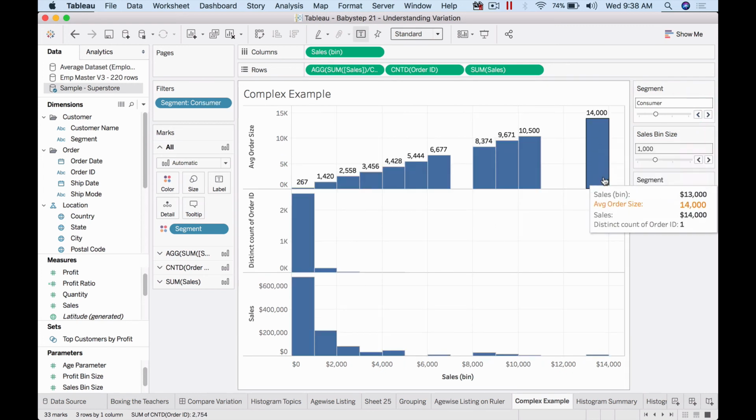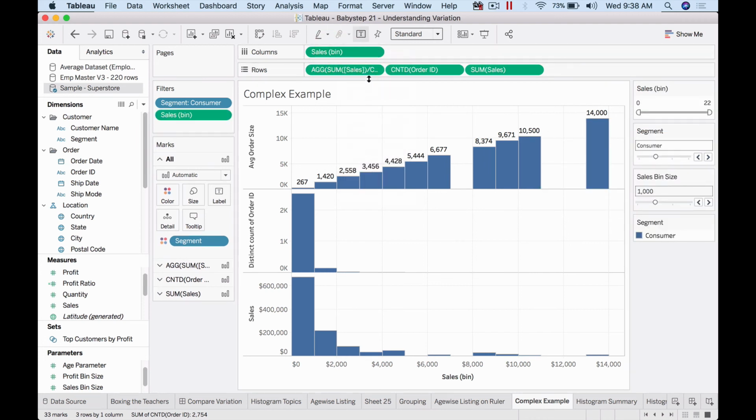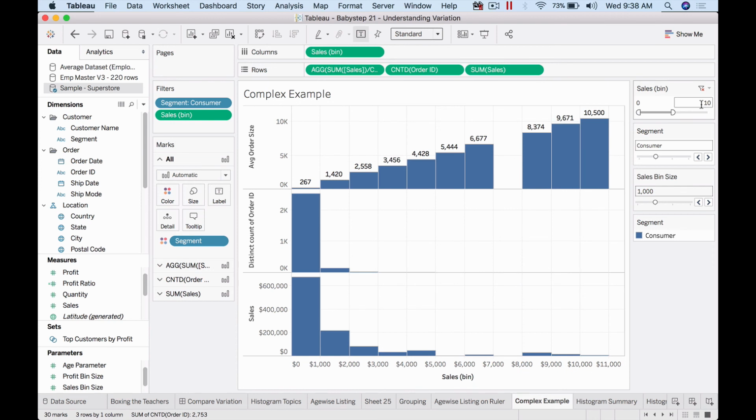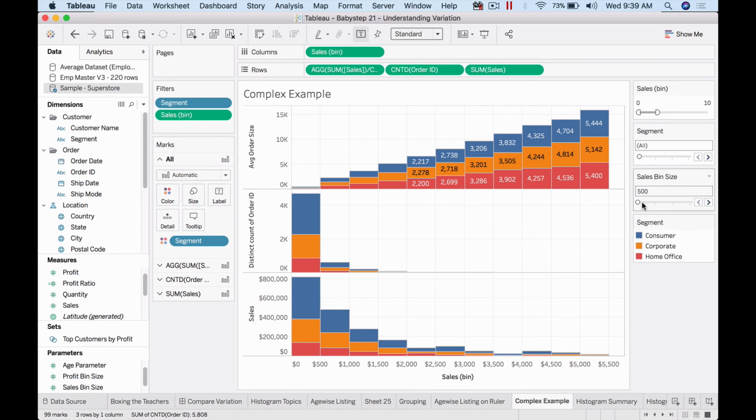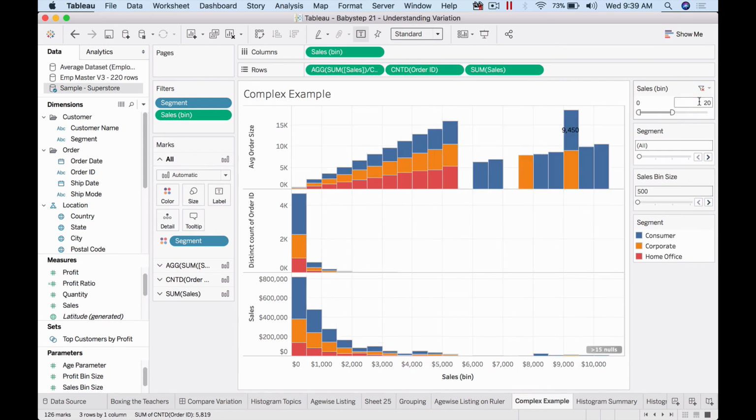And if you don't really want to deal with any of these outliers, what we have to do is just go here. Here we are dealing with 22 bins. Instead of this, if I want to display just 10 of these bins, now we can see this, and then I can move it to show all the things. Now we can see materially for the first 10 bins what these values are. Or I can even bring down the size to 500. Now I can see 10 bins or even 20 bins, and then see what the values are and what the contribution is in each of these segments, right?